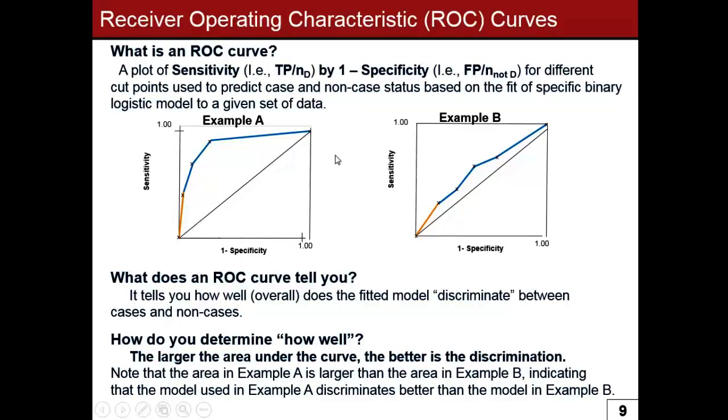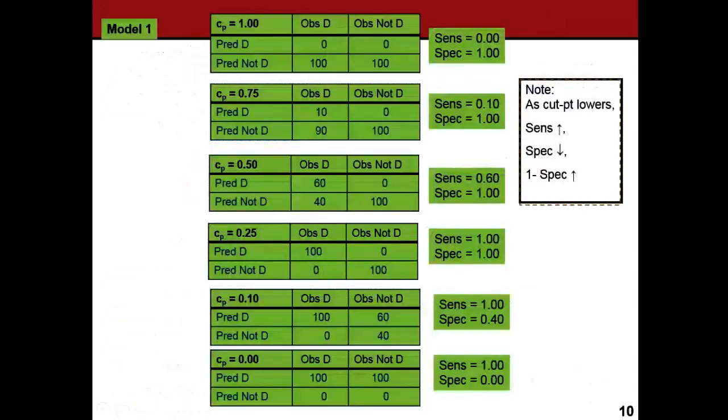And it finds great application in things that we're interested in with the logistic regression model. So here's one possible scenario. Here's the model, and it performs like this. At a cut point of 1, this model has some covariates. I don't care what they are. There's some covariates in your model. At a cut point of 1, nobody is above 1. So it predicts 0 cases, okay? Remember, the cut point of 1. No one's above 1, 0 cases. Everyone's a non-case. Everyone's below 1.